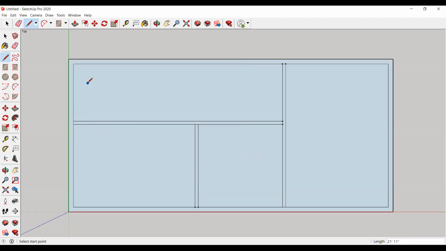Okay, so the width of the bathroom is 7 feet, all right? 7 feet from this corner here. So going to my measuring tool over here, on axis, 7 feet. Okay, line tool, draw this line here. Go back to the measuring tool. 4 inches in this direction. Another guide point, line tool.